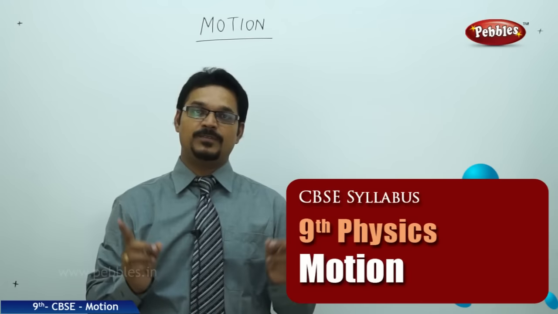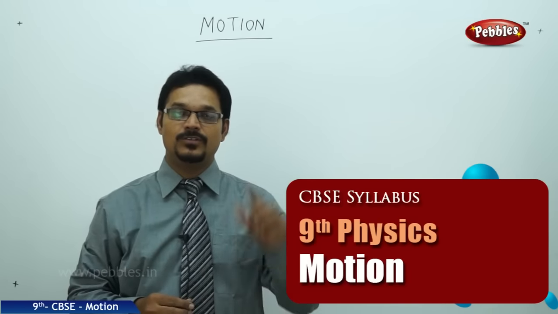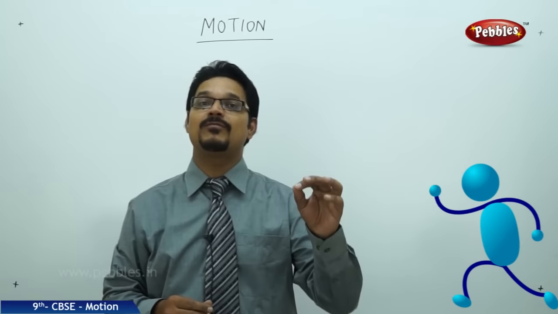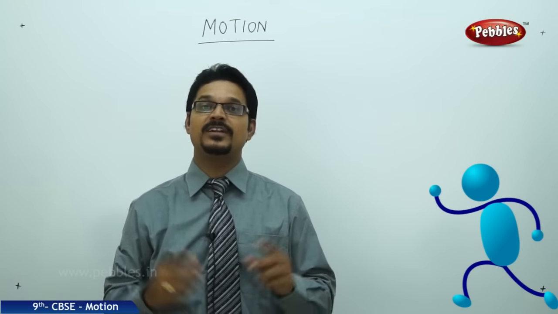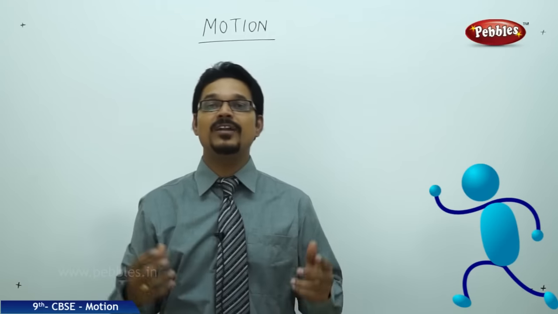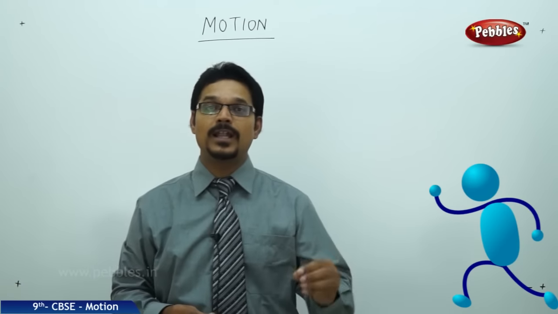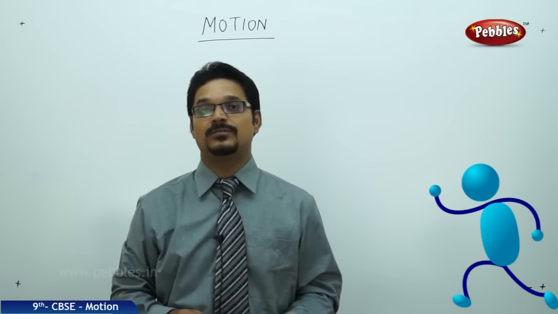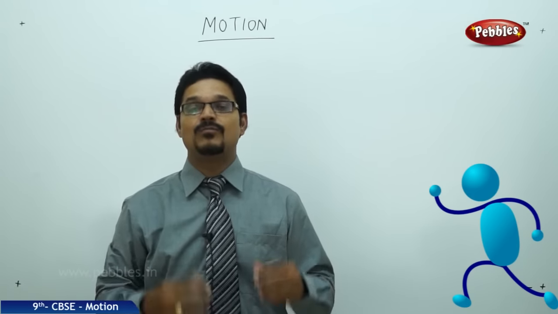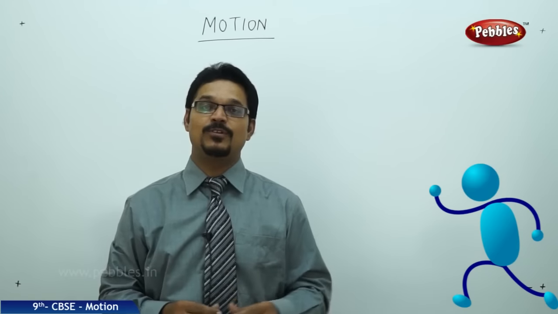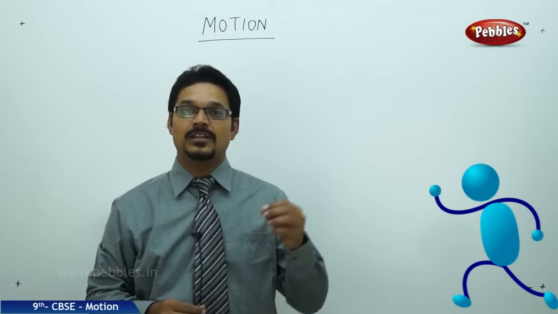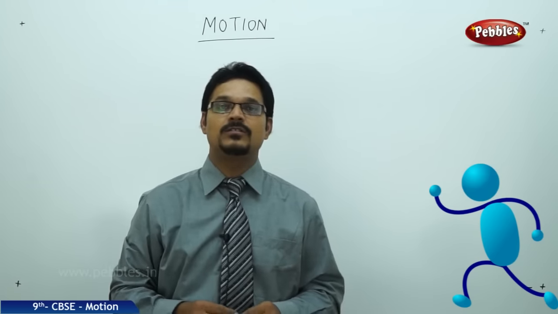If you observe all these examples, you can see that they are not the same type of motion. There are different types of motions. So why do we have different types of motions? Or at least we should know what type of motions we generally observe daily most of the time. So to explore these things, let us start the chapter called motion.